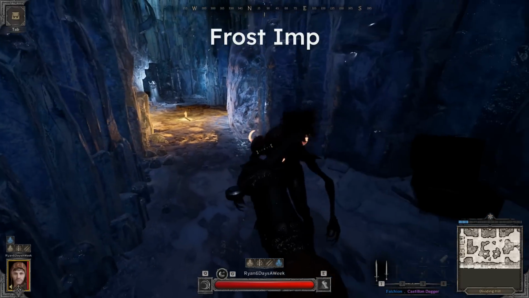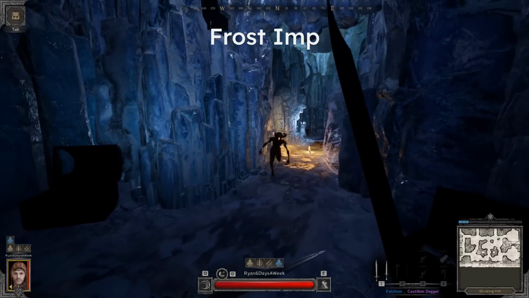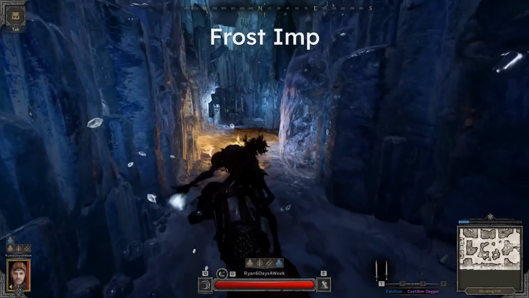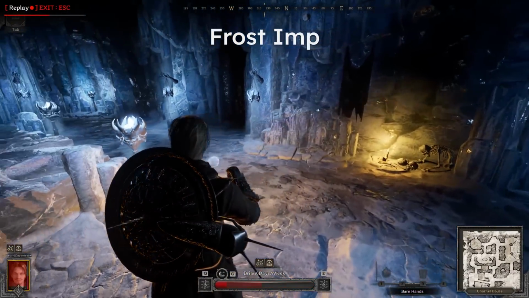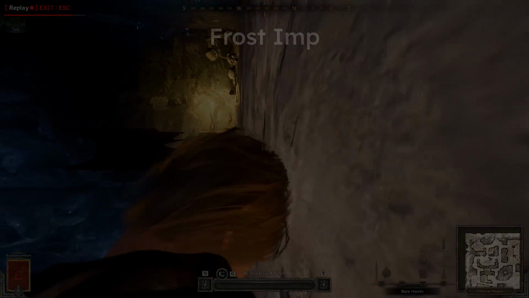The Ice Imp also has a short-range teleport, but it's not much to worry about, just keep track of where it ends up and you won't get hit. A small note here as well, the projectiles do persist in the world for a period of time, so if you aren't paying attention and step on them, they will burst and deal some damage to you.